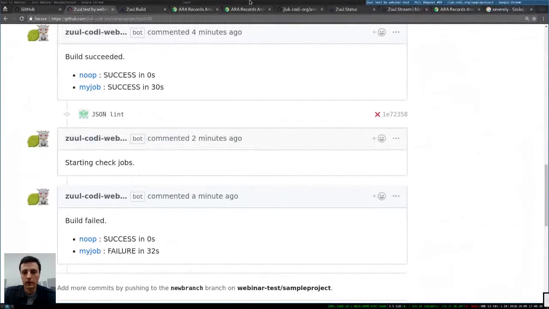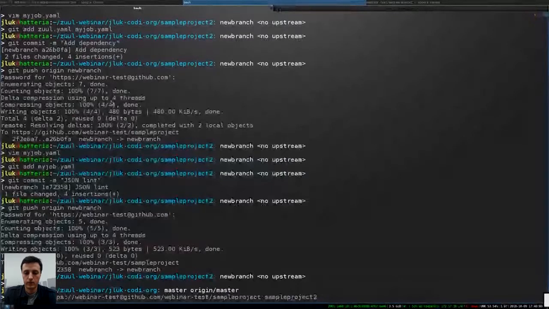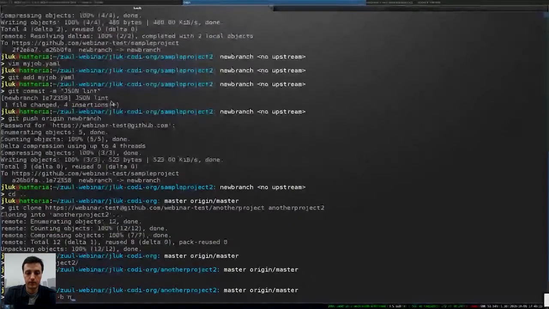So I think that I already forked another project repo to my user. Okay, and the test file here is also broken. I will now clone the repo here and also create a new branch.